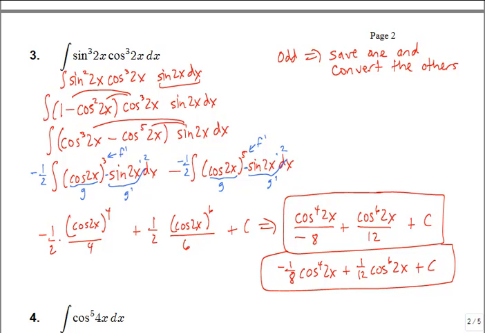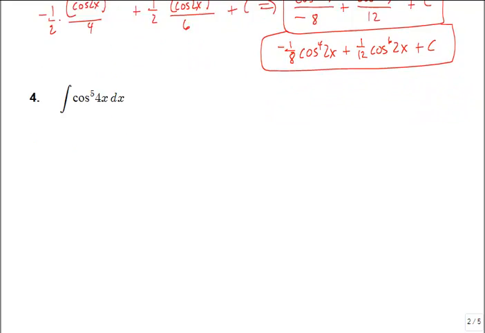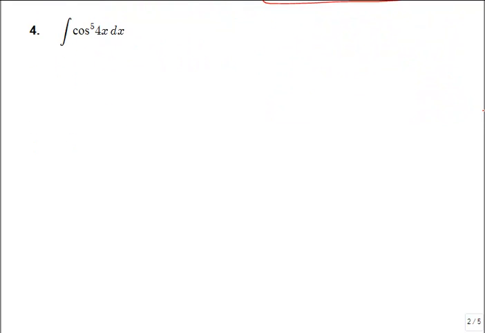Okay, so odd powers, save one, and convert the rest to the opposite function. Same thing that I'm going to do exactly right here. I've got a cosine raised to an odd power, a 5th power. So we're going to save one cosine, and we're going to convert the rest to sines. Okay? It's kind of messy handwriting there. Sorry about that. So I'm going to split this up.